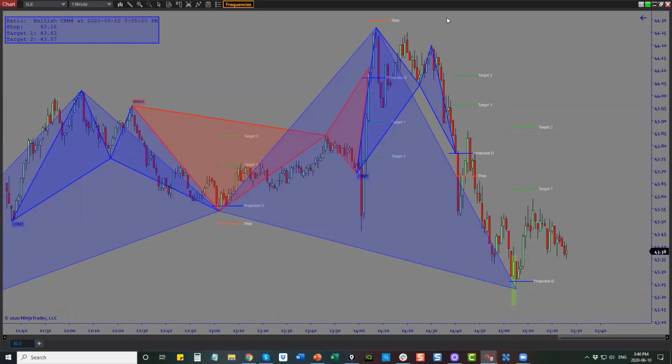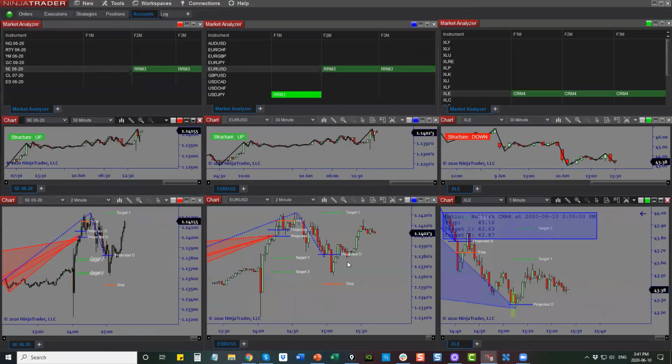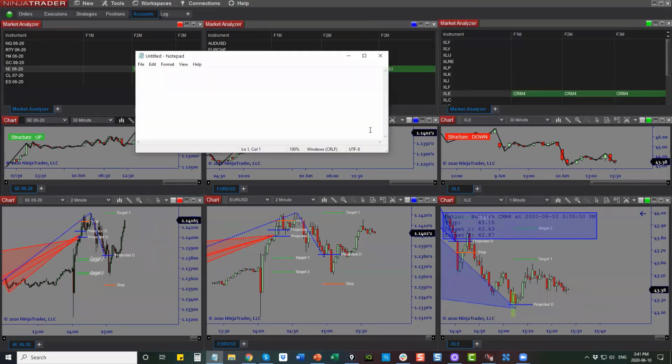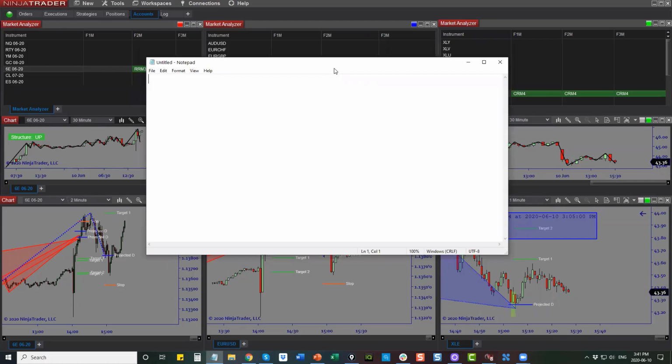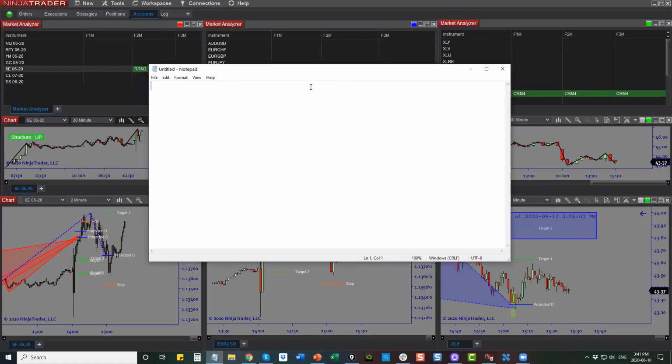Now I want to talk a little bit about system probability. Because the answer is not, hey, Sean, you've got some really nice fancy software here. I want to talk about what you need to do now as a trader. This is a must-do as a trader. So let me ask you guys, what do you think is the most important part of any trading system? This is a really important exercise. I like to do this with traders.